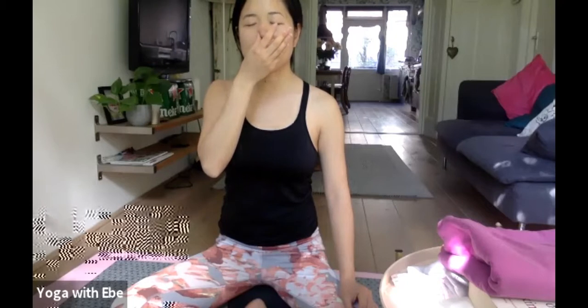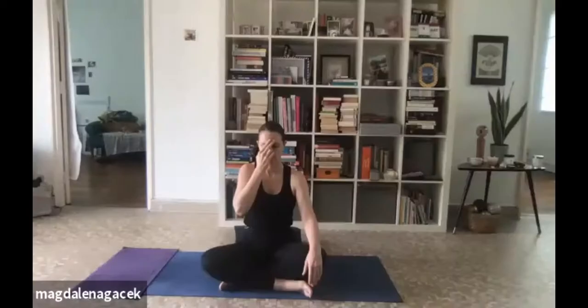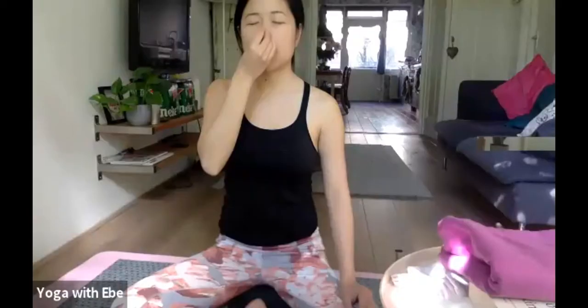Breathing into the left. 2, 3, 4. Close both. 2, 3, 4. Open up the right. 2, 3, 4, 5, 6. Breathing into the right. 2, 3, 4. Close and hold.